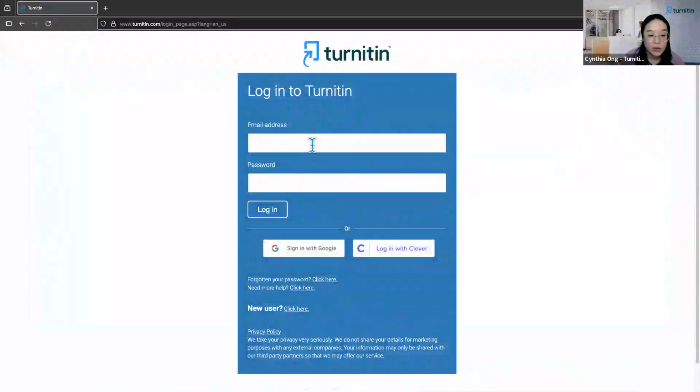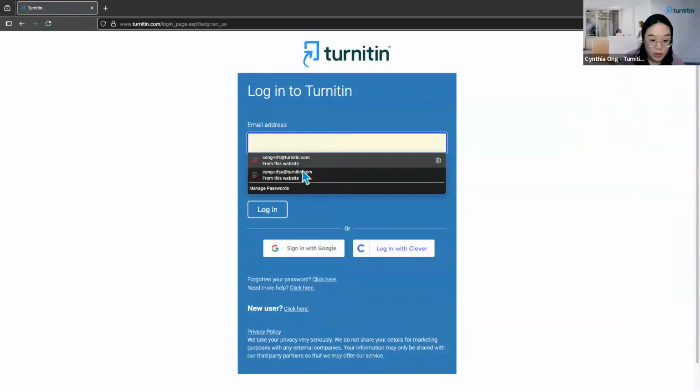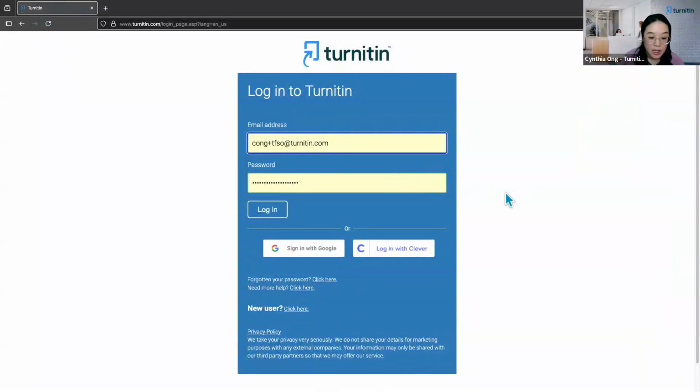And we are going to enter our details. So here I am using this one. All right. If you have forgotten your password or if you're not able to log in, I recommend two things. One, ensure that you have the correct email. And two, kalau you forgot your password already, you can reset your password by clicking here and selecting reset your password. If you are experiencing access issues, my first recommendation is to reset your password and follow the prompts. And once you do, you should be able to get access once more.